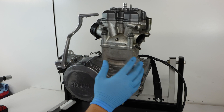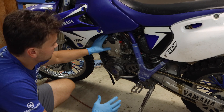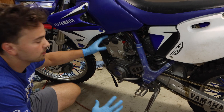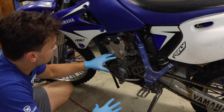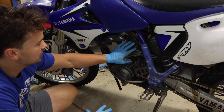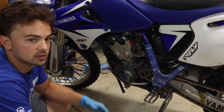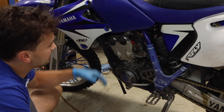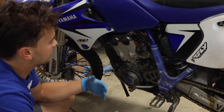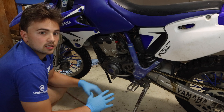I'll head over to a fully assembled bike and show you how to perform the test. The test we'll be performing is a leak down test. I want to note that a leak down test is not the first thing I would do if a bike is hard to start — I would first check things like the carburetor, valve clearances, and change the fuel. There's a whole bunch of things to check before a leak down test. But assuming you've checked all those things, you'll want to do a leak down test.